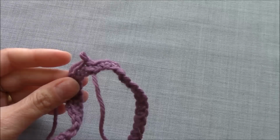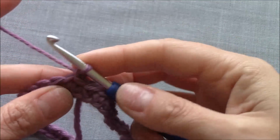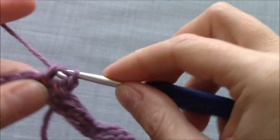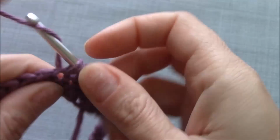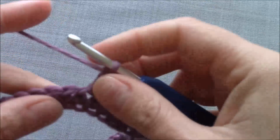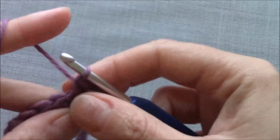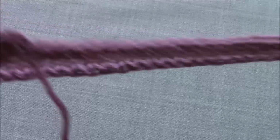So I finished my first round of single crochets, and now from the second round we'll work like this. I chain one, and into the very first stitch I single crochet, into the next double crochet, into the next single crochet and double crochet into the next, and we will just go on like this, single crochet into the very next, double crochet into the next, and go on like this all around for the second round.